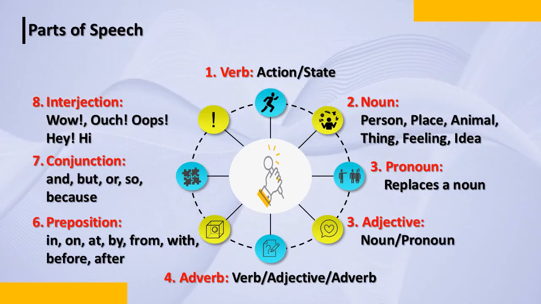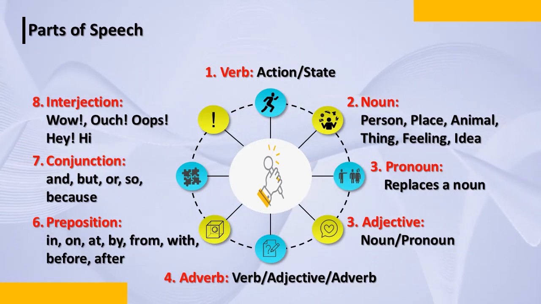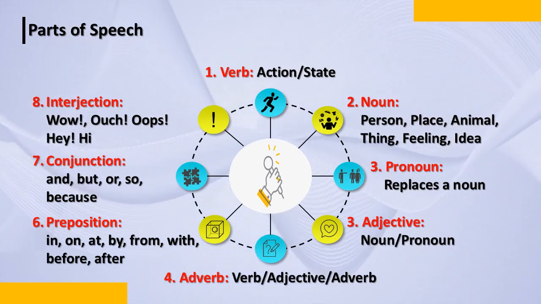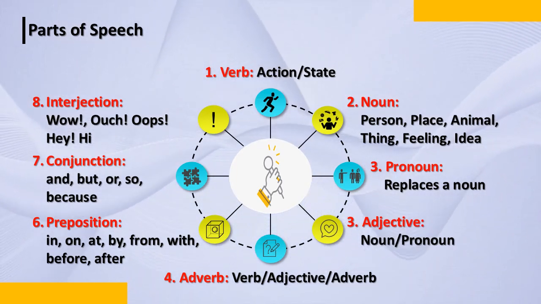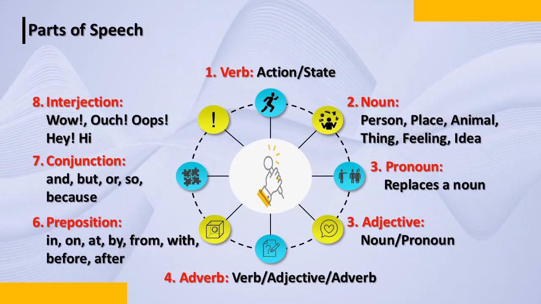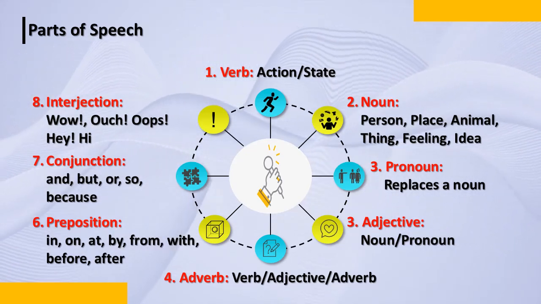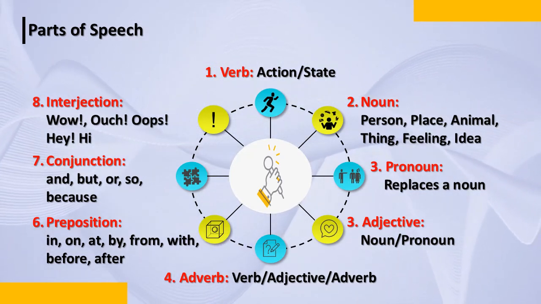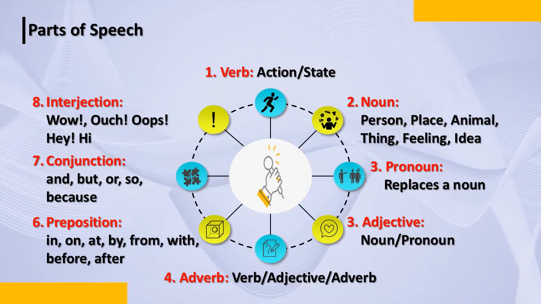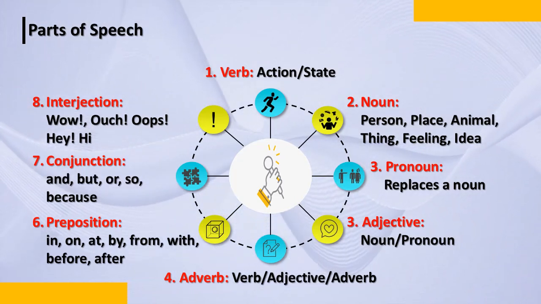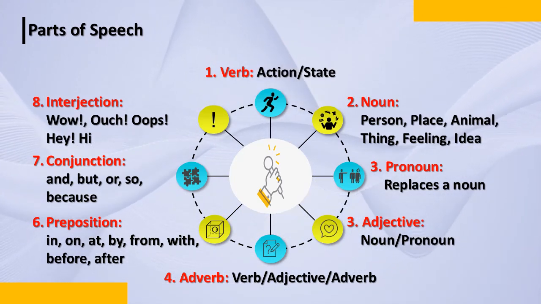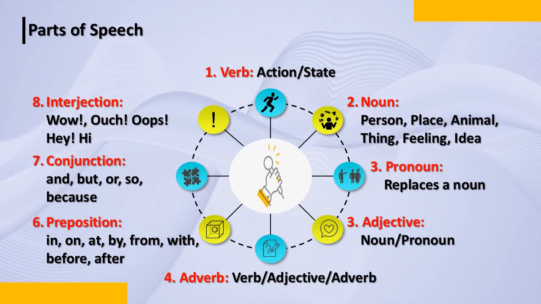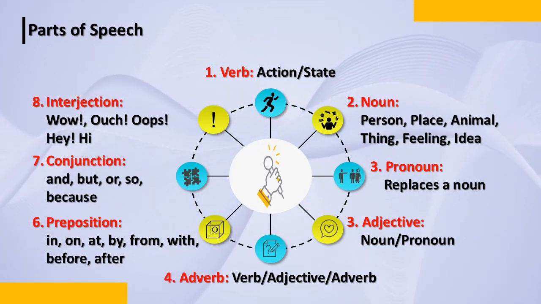Preposition, which is about positions, in, on, at, by, from, with, before, after. I'll visit the place first. You come after 10 minutes. Let me go check what is happening there, and then you come later. You come behind me. You don't know the place. I'll drive first. You follow me. So these are all the prepositions. Conjunction, where I said you can add two words, Melvin and Cyril. Cyril and Melvin are brothers. Sita and Geeta are sisters.